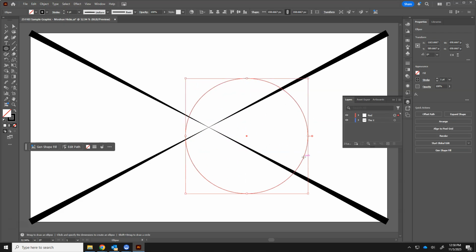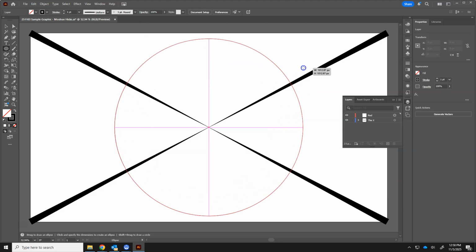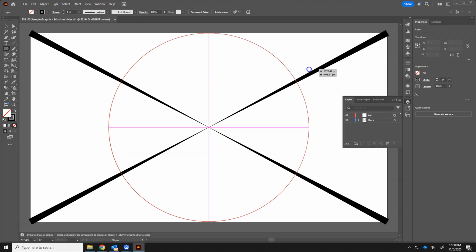That's not in the right spot, so I'm going to delete it. I'm going to reselect that layer, and this time I'm going to start right in the center. I'm going to hold down shift to make a perfect circle, but it does make it off to the side. To keep it exactly where we started, we also hold down the Alt button. As soon as you move the mouse, you'll see that it's making a perfect circle in the exact center. And I can tell that because look at the top and the bottom. It's touching both of those at the exact same time.